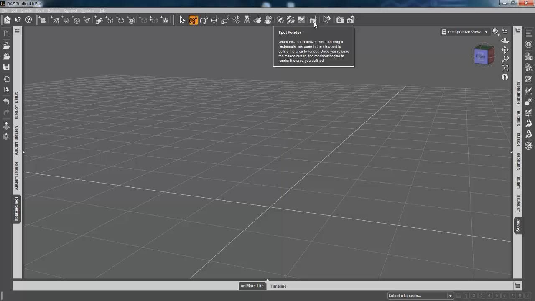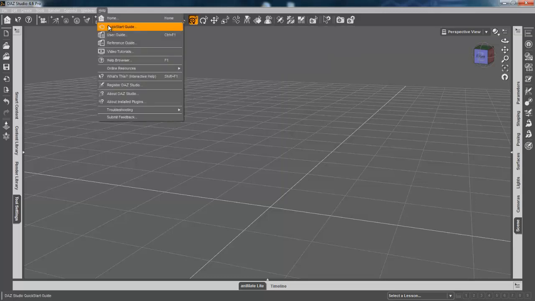So if you want to see how a texture looks on something, you can easily do that. If you put a displacement on and you just want to see how it's looking, you can render a smaller area rather than doing a full render and taking 10 minutes for it to render. So that's what that's for. You can use that to click around on your screen and see what each tool is quickly and easily, at least while you're learning.